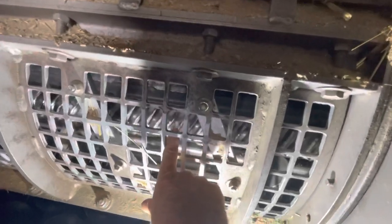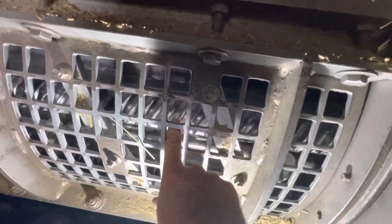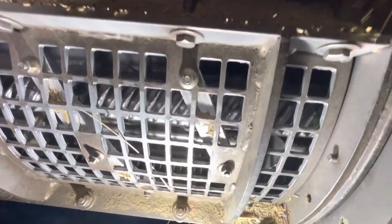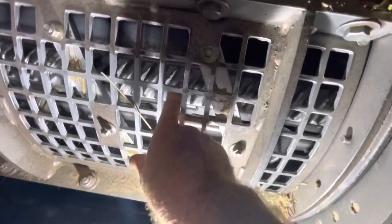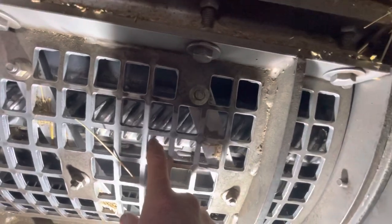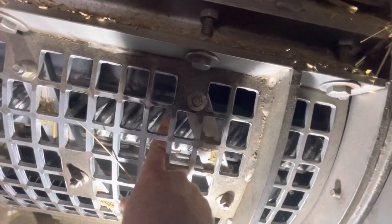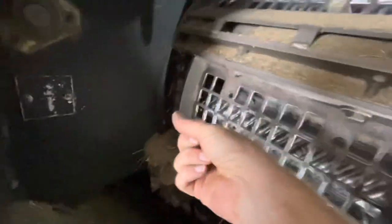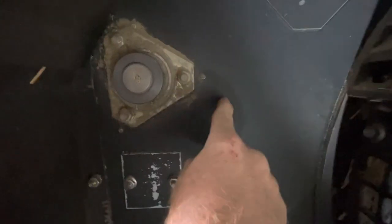I also took, on these RAS bars, I took all the old factory ones out and put in what's called a hardened surfaced trim bar. It's actually an old bar that has been rebuilt with tungsten. They last a whole lot longer. They always have a rough edge, kind of like a sandpaper edge. And so they grab stuff and help pull it through to transition over, and of course all the trash goes out through the chopper, which is actually that shaft right there. The chopper sits right behind this wall.